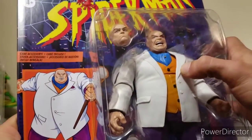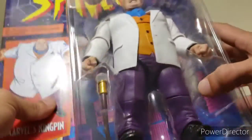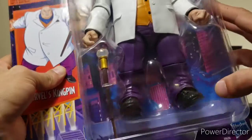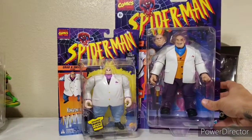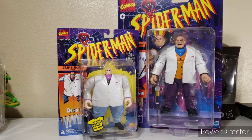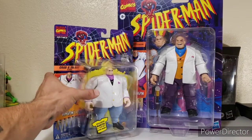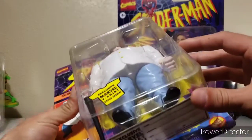The coat seems slightly pliable so it doesn't get in the way with rotation. He's got a thigh cut, probably single-jointed knees, and looks like ankle articulation side to side. Soon enough in another video we may open him up. I'm just glad to have a Kingpin in hand — I posted it on social media and people were like 'whoa, you already got a Kingpin?' Some people have pre-ordered him and are expecting him this week or the coming week.